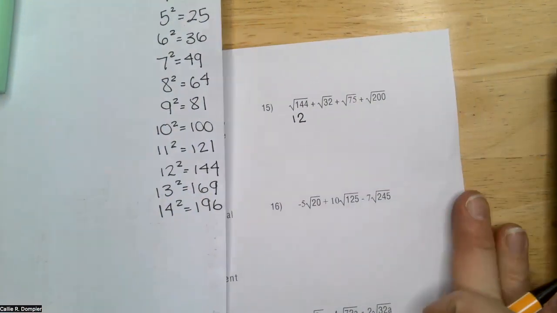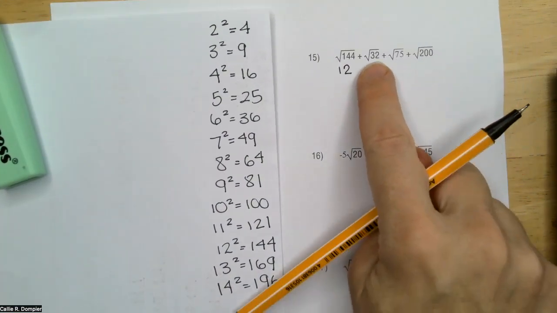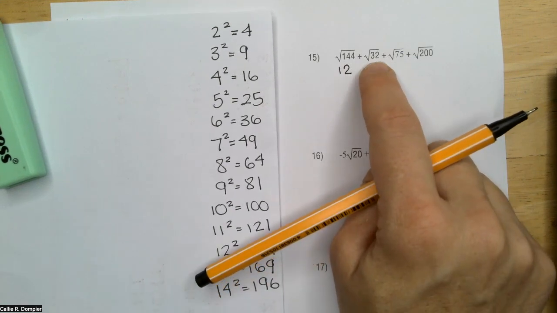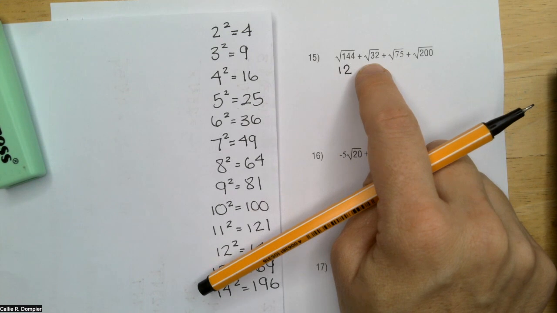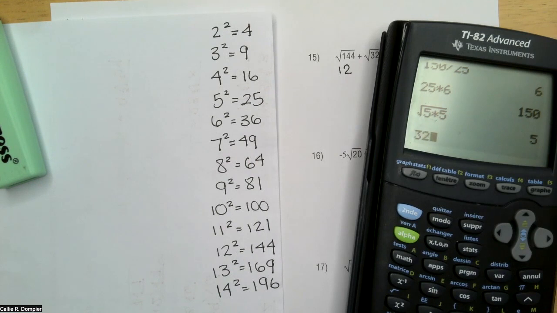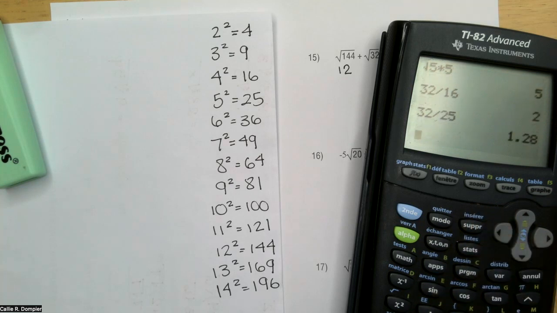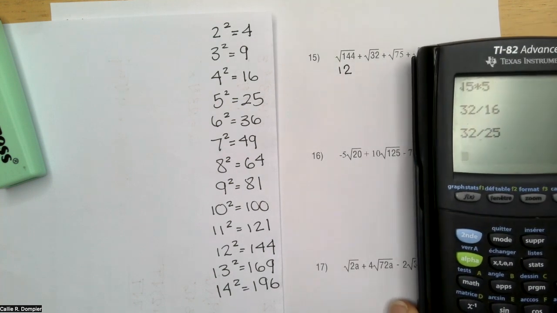The square root of 32 is not on my list, but that's okay. You want to take 32, and I would start with the easiest number, to start with the small ones, right? 32, can't divide it by 36. Probably not going to be able to divide by 35, 20, 25. 32 divided by, let's start with 16. That's good. Why didn't I start with 25? Because it's too big, right? That number divided by 2, so this one is not going to be able to divide by anything because the smallest you can divide it by except 1 is 2 to get a whole number. All right, so 32 is 16 times 2.